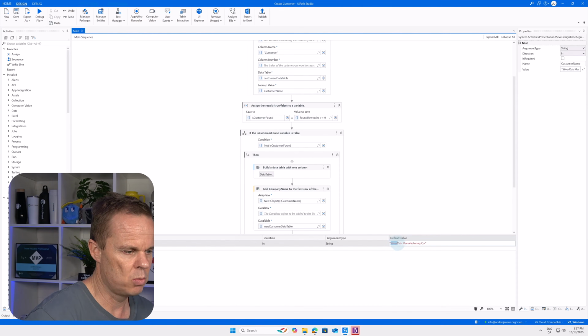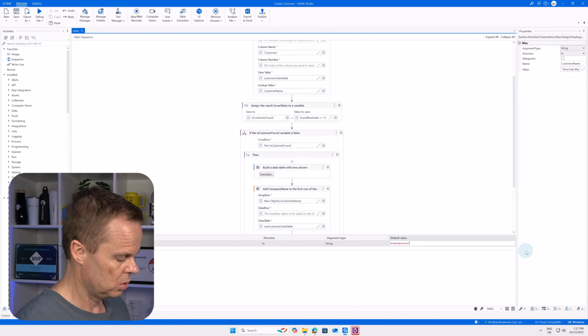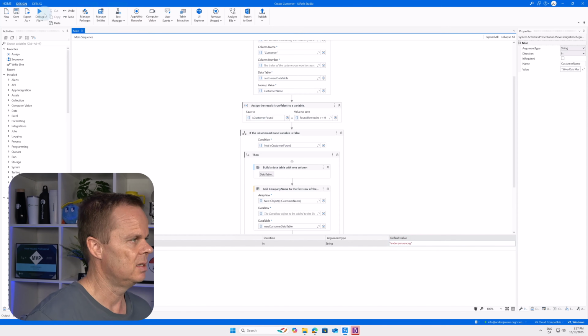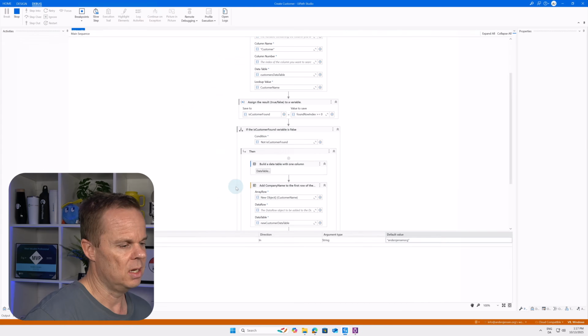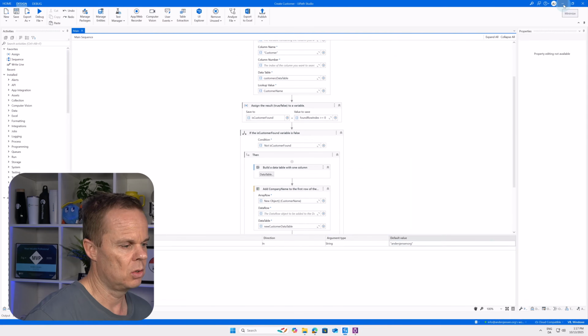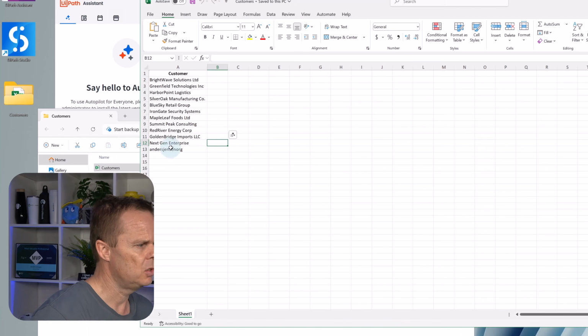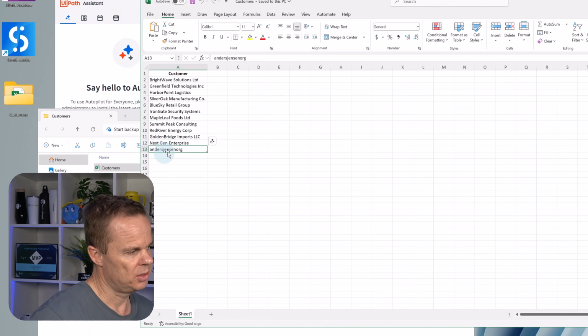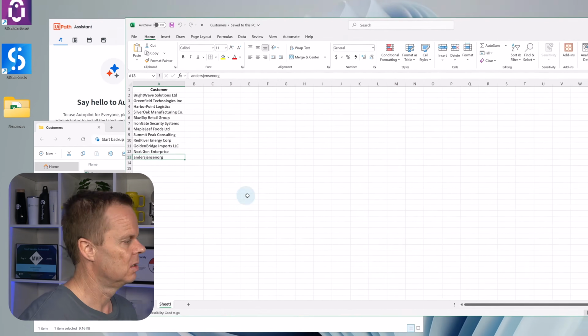Let's just try one more so we can see that everything works and it does not do anything unexpected. Let's say Anders Jensen org. It should create that. So if I go to my system here, the customers, then you will see it has not created the silver oak, but it has created the Anders Jensen org just as expected.